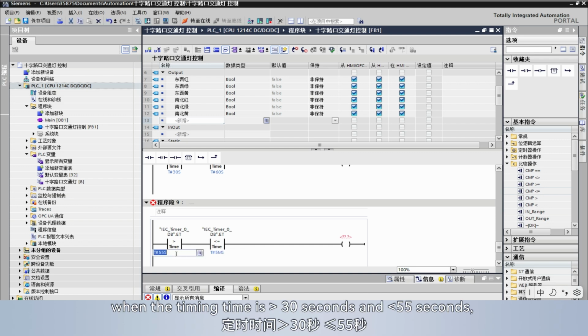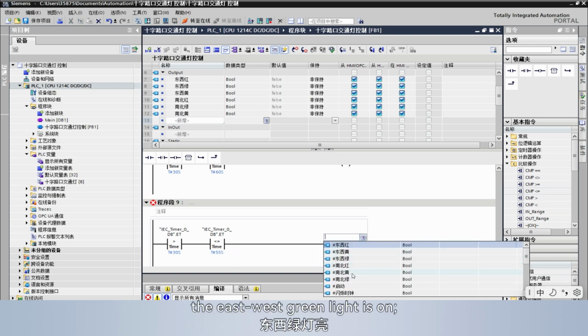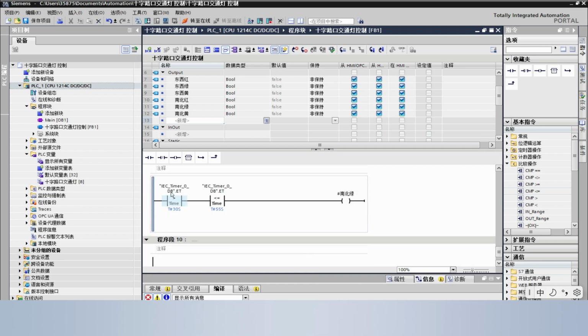When the timing time is greater than 30 seconds and less than or equal to 55 seconds, the east-west green light is on.